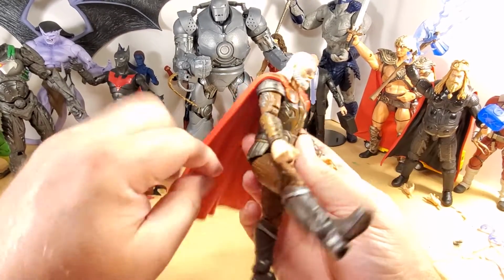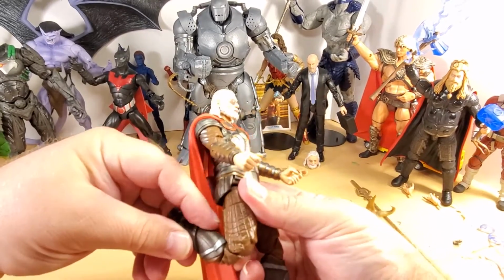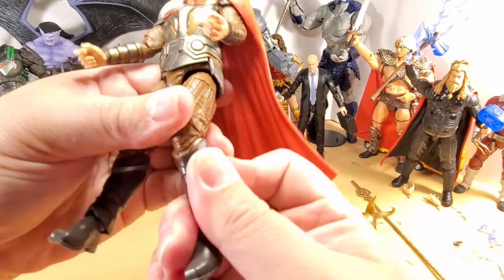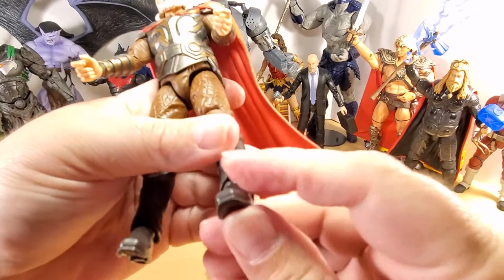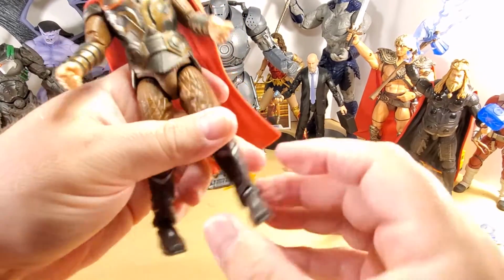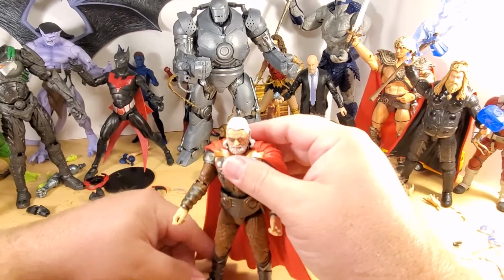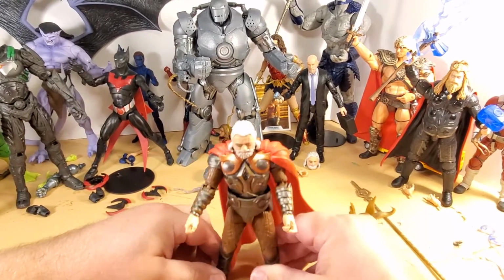What the hell? Forward, not a lot of back. Not really any wibble in the hip joint. The boot sculpt won't let you go any farther than that. That lower knee is stiff. Same thing there. Ankle. Wow, that doesn't want to go far. I'm not going to force that because I don't want to rip his freaking foot off. His feet do not want to go forward and back, so I'm not going to force it. I may heat him up later to help the articulation process of his ankles.